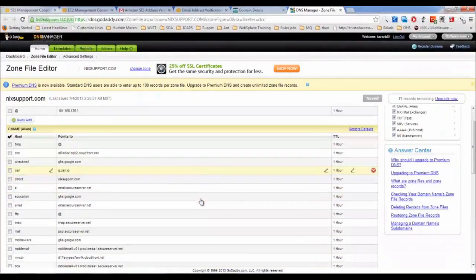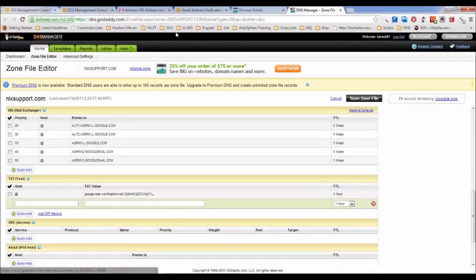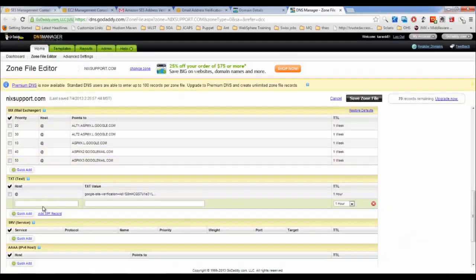Let's create a new txt record as per Amazon's instructions. Quick add, copy this whole thing, and remove this dash. If your registrar needs this dash in front of the record, you can keep it; otherwise remove this dash.